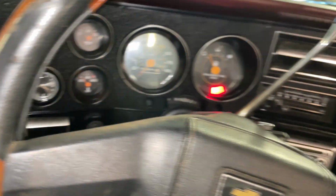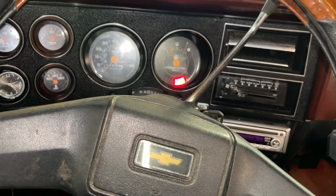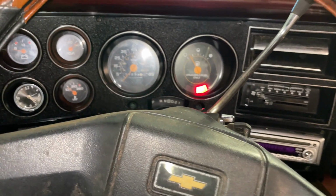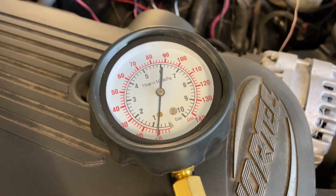See, it starts up and then it shuts off. It runs for a little while and it shuts off. So I don't know if it's something with my fuel, if it's old fuel or what. So I'm gonna check out my fuel pressure and then go from there. I think I found my problem.